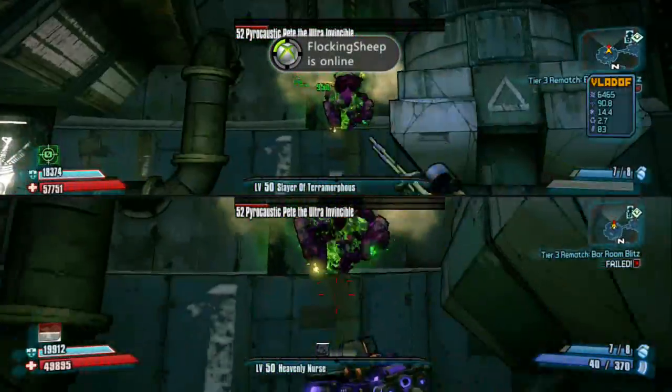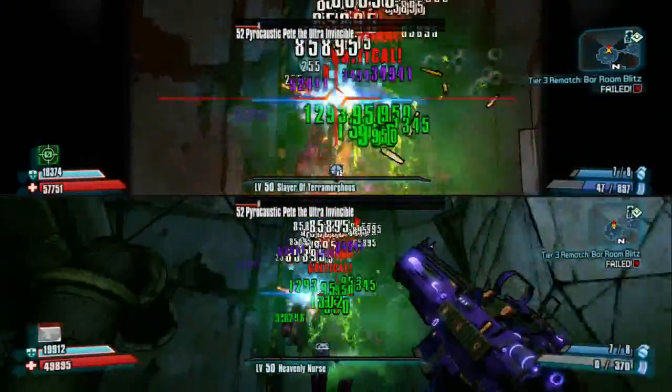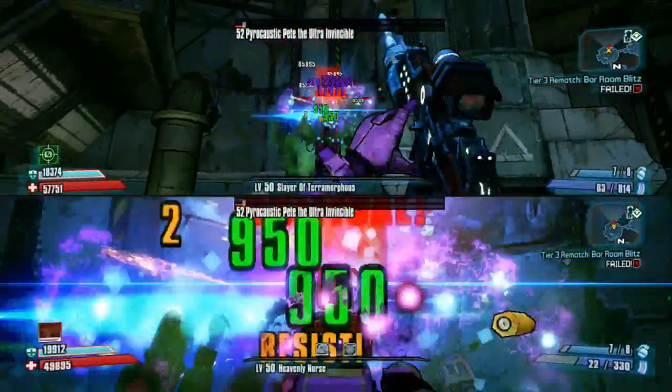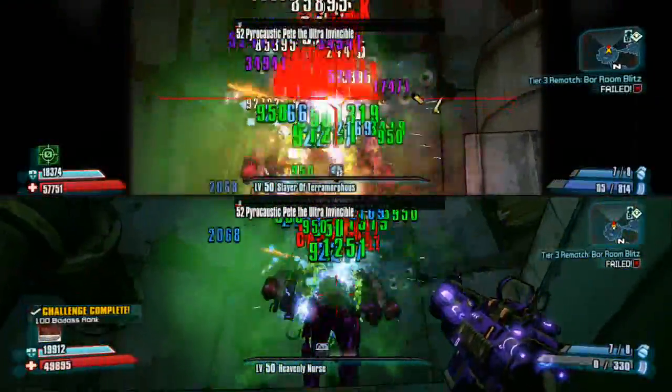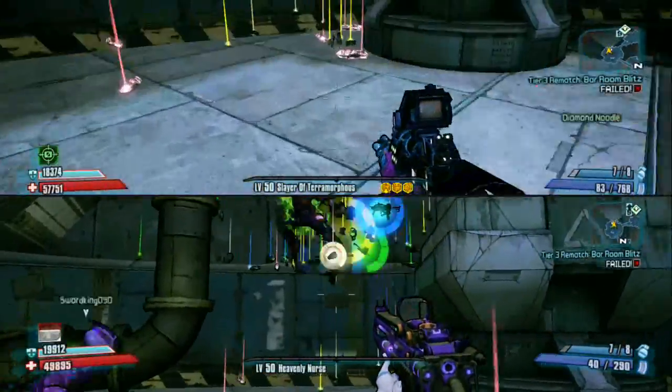Oh, hey flocking sheep, you're blocking my way. And then of course, I ran out of bullets on my sniper, so I'm going to be using a Severe Shred of Fire. My friend gave me this little machine gun or assault rifle, but I love it so much, just how fast it shoots.